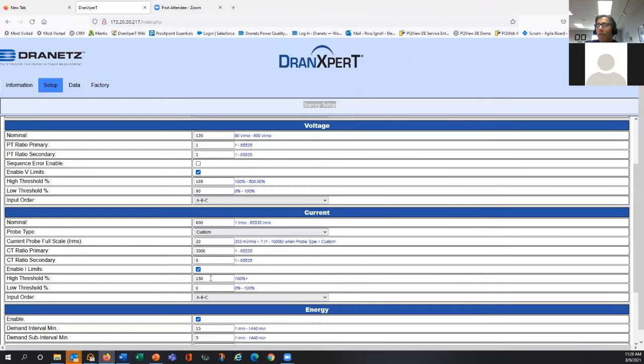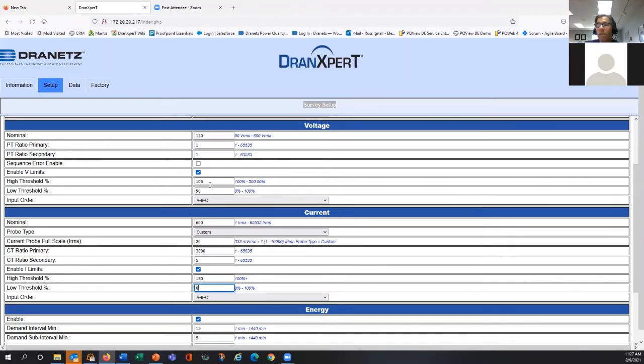Continuing along, you have the high limits as a percentage of this current nominal, and the low limit as a percentage of this current nominal. And if this box, the enable current limits, I limits, is checked, then the instrument's going to be looking at every cycle on a half cycle step, what comes in the instrument to trigger on that. And again, just like voltage, no wave shapes are recorded. An RMS point for each trigger, for each cycle that comes through, will be recorded.